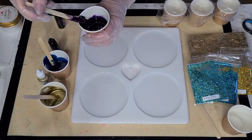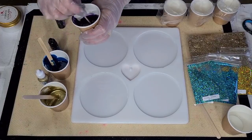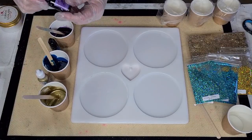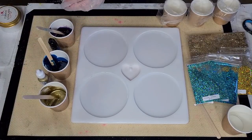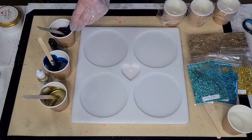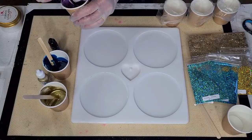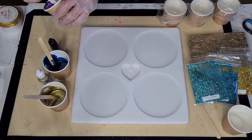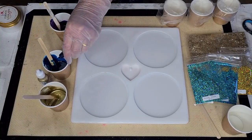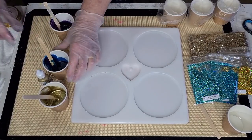I have a feeling I've made them a bit too strong, because if they're too heavy, they'll sink. So a bit concerned about that, but anyway, we'll see. So now I'm going to put 3 drops of alcohol ink in. This one's purple. This one's the Let's Resin. 1, 2, 3, get in there, 3 drops of purple. And then this one, cerulean, 3 drops of that. 1, 2, 3. Give that a stir.